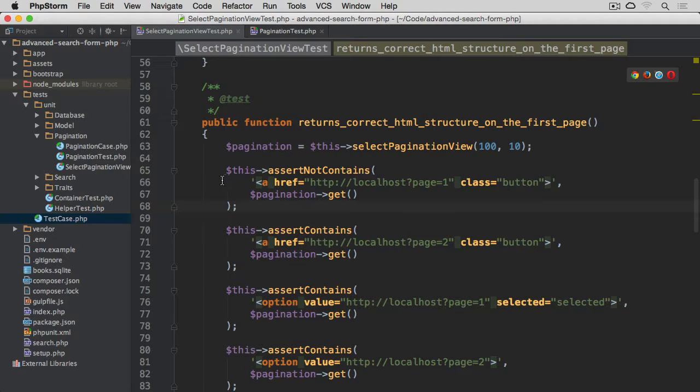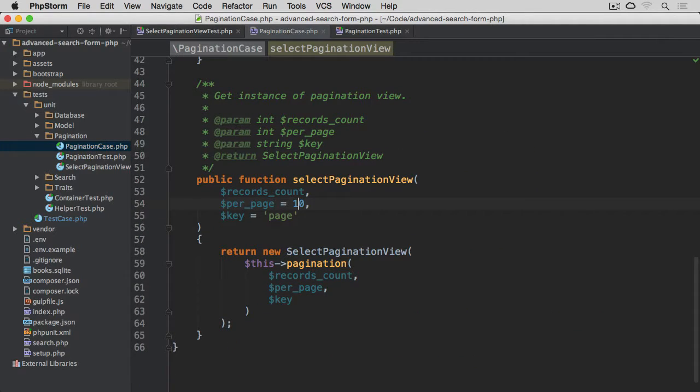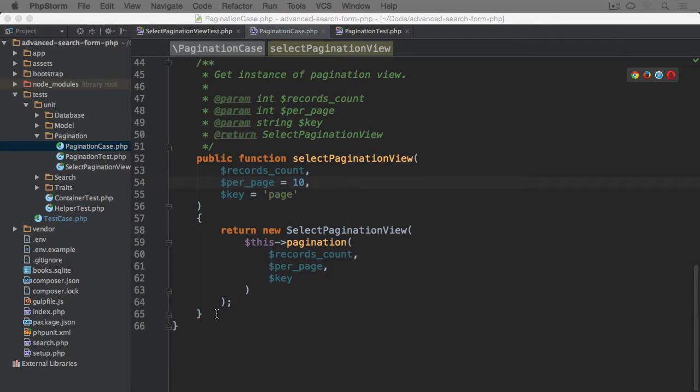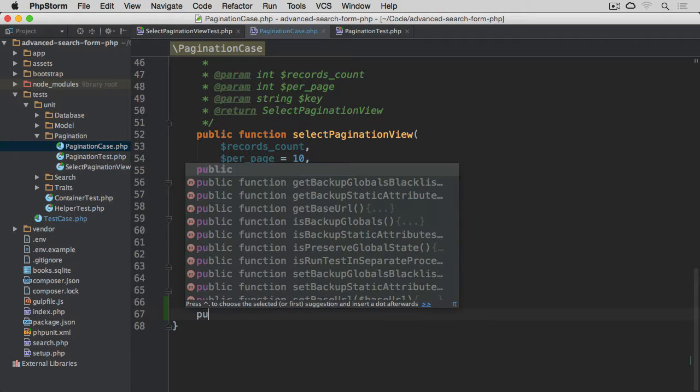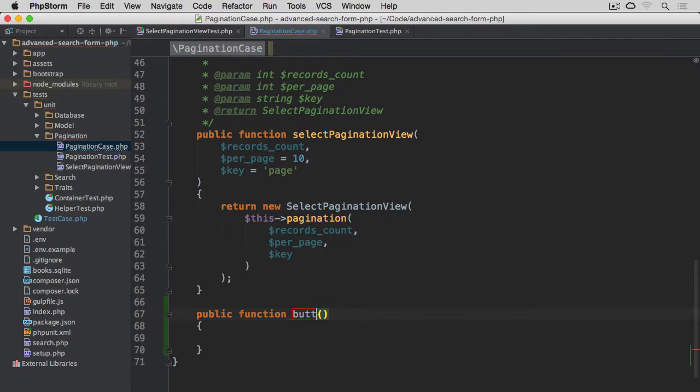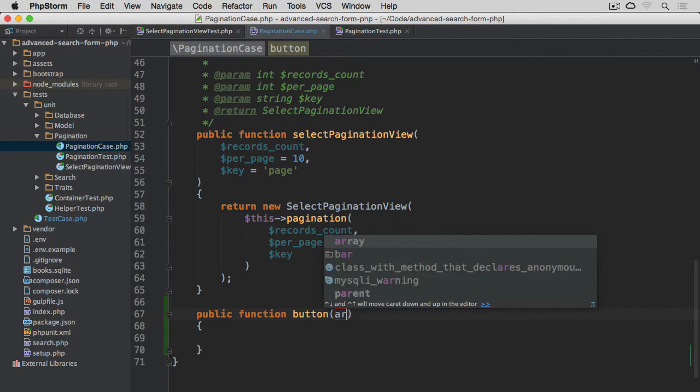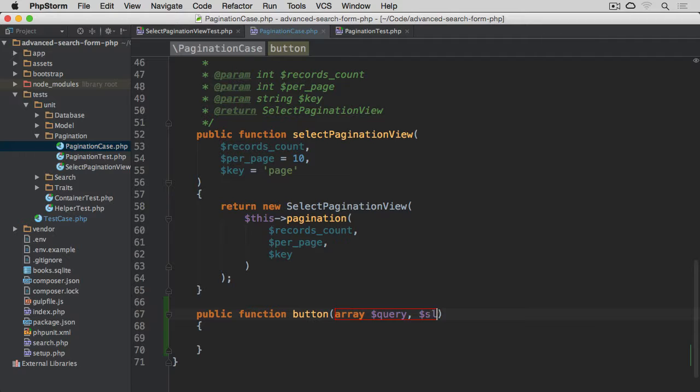The next thing we need to do is go to our pagination case, and here what I'm going to do is add two helper methods, one for the button, so it's going to return the string representing the anchor tag with the class button, the other one option with either selected attribute or not. So we're going to start with public function called button, and it's going to take array $query and then $slash false by default. And here we're going to return anchor tag with href.